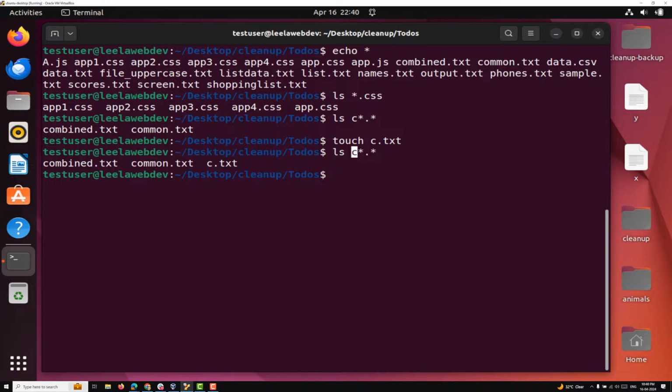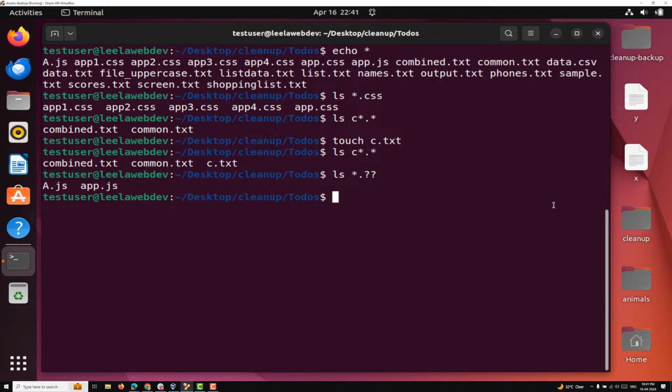The second thing I want to explain is the question mark. It matches any single character. For example, let's say I want any character, and it should have only a single one. So two question marks means it should have only two characters, which can be any character or any digit or anything. Now we get a.js and app.js. These are the only two files that match, so it needs to contain any single character only.